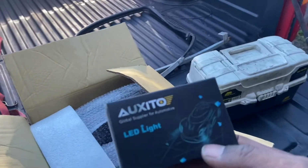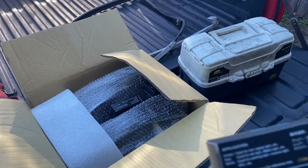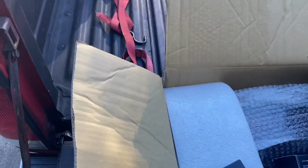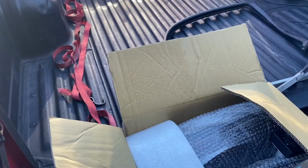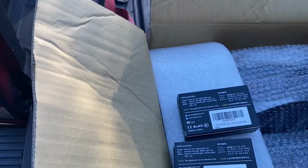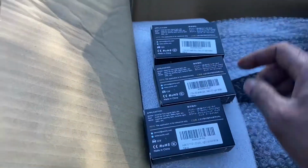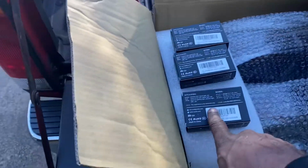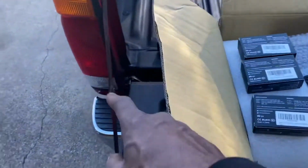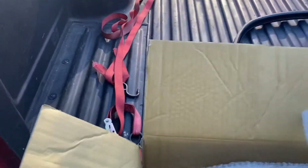Got these Auxito LEDs. These are 1157s and 1156s. Two boxes of 1156s and a box of 1157s, which is the reverse lights. I've already installed them in the light housings. Let's get these light housings out of here real quick.